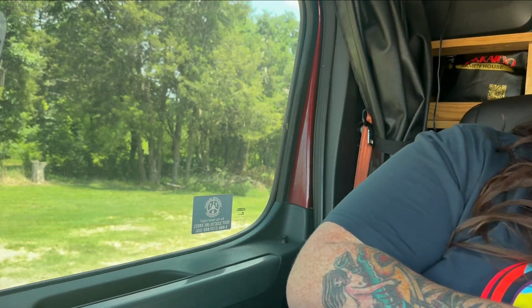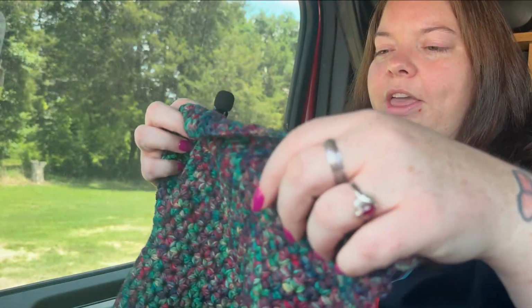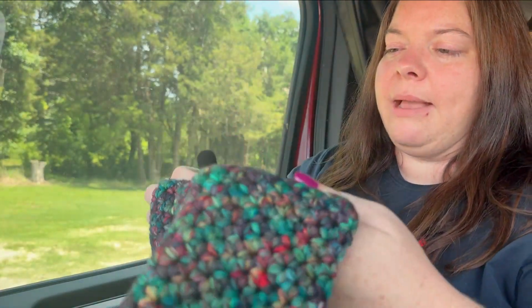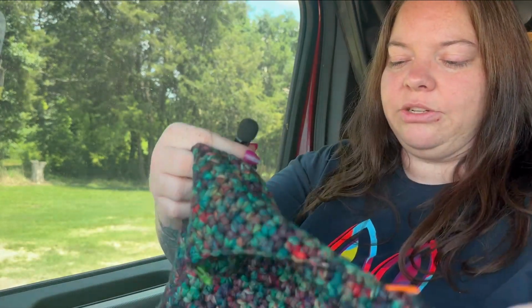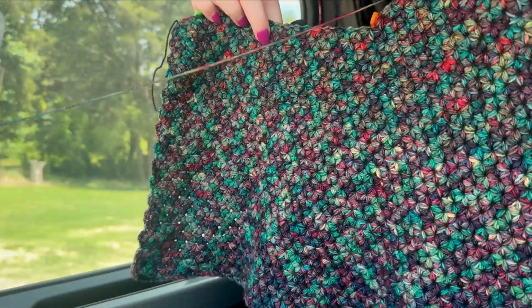So maybe that's why the metal crochet hook worked better for me on that Furls line, because I originally started this jasmine stitch with a wooden crochet hook and it kept snagging, so I had to work the stitch fairly loosely. And you can kind of tell on the bottom how much looser the stitches are than on the top. So that's a little bit unfortunate. Hopefully that piece still turns out nice.